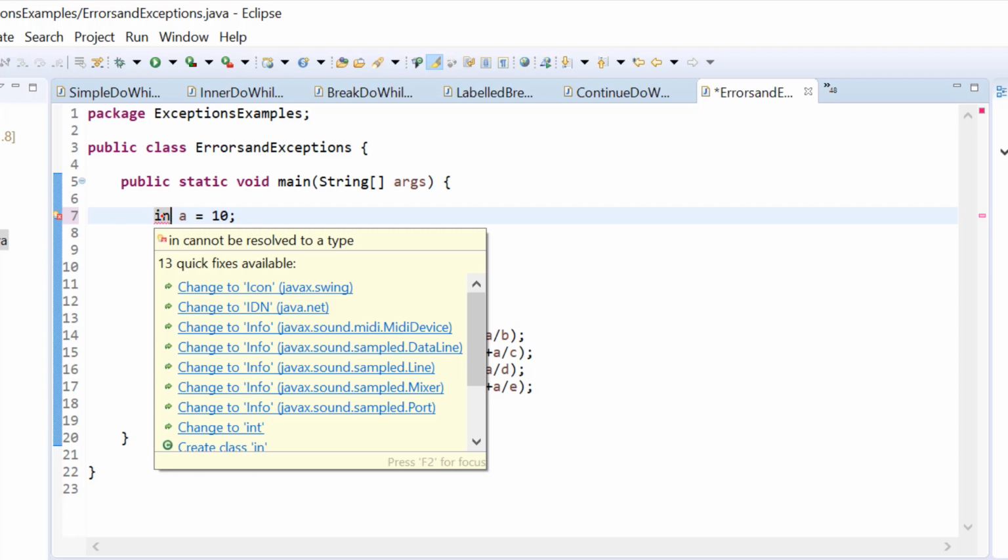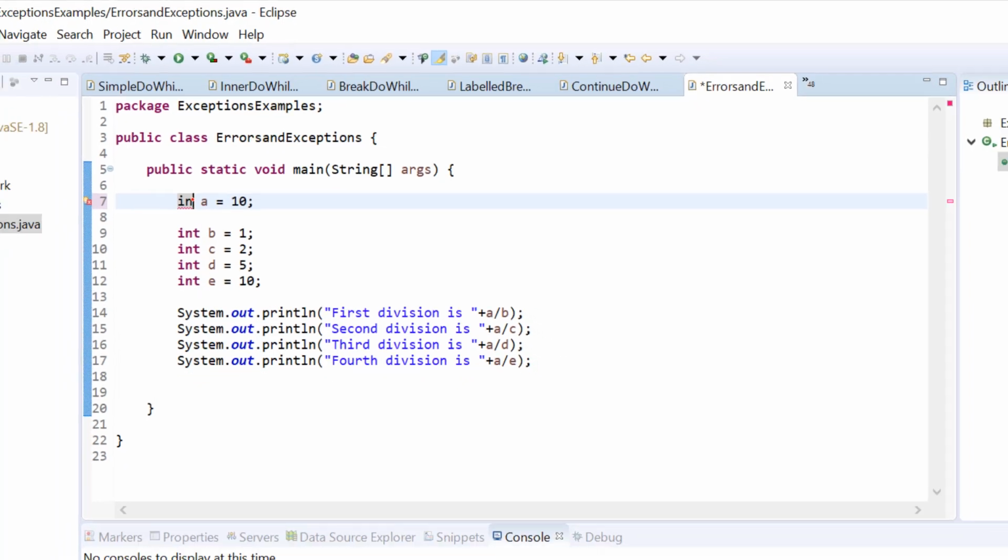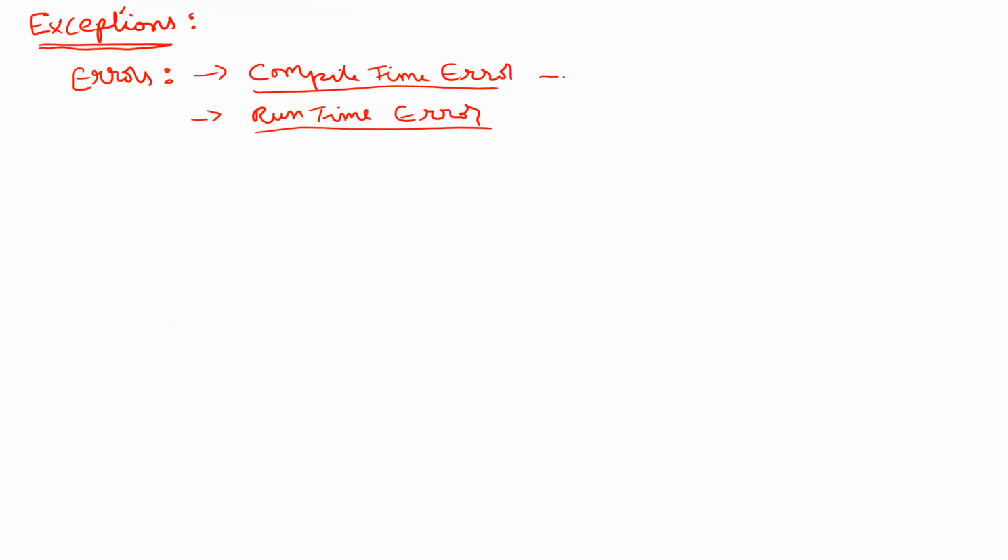What it means is that in is not a data type. That means during compilation itself it is throwing an error. So this is compile time error. Compile time errors are reported during compilation itself, produced during compilation of the program.